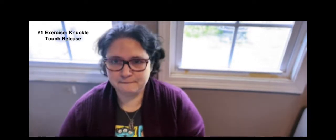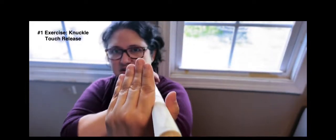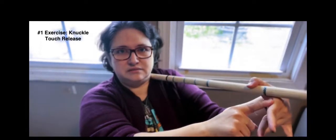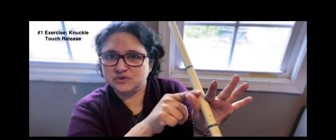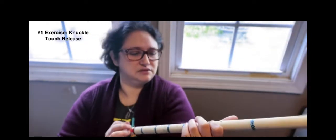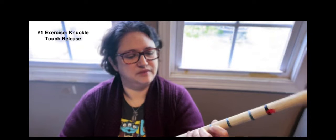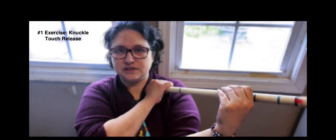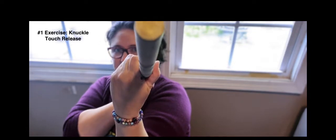So, easy, said nobody ever. We're going from this position, which I call knuckle touch, because our knuckle, right here where I have this dot, makes contact with the neck of your instrument or the vibrato stick. Knuckle touch. All right, fifth position. So, knuckle touch, but we want to go from knuckle touch to a release. Knuckle touch, release.